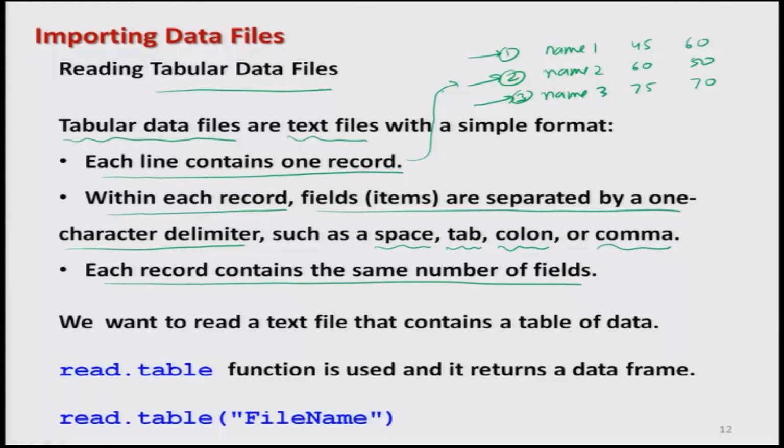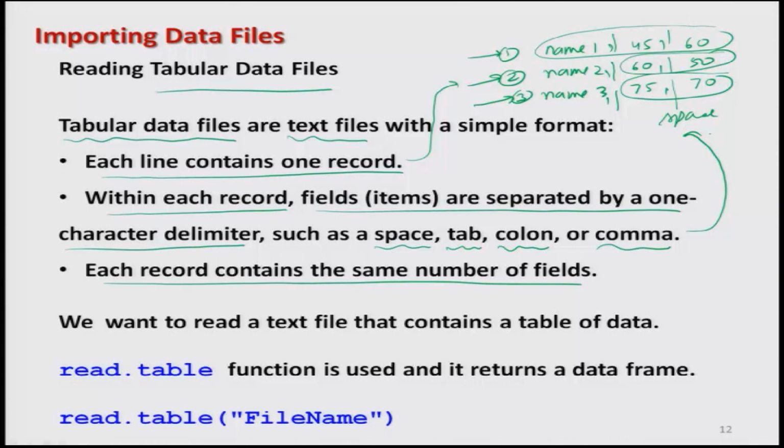Now you can see within a record, these values are separated by space. This can be comma also, I can put comma also. So this is what I meant by this statement, that each value is separated by space, tab, colon, or comma.